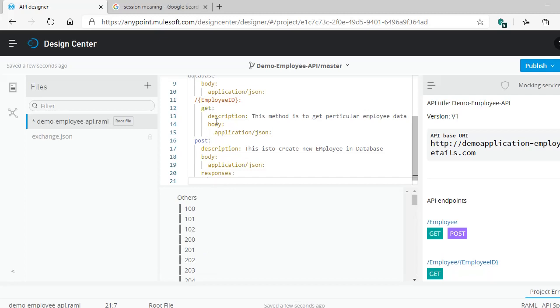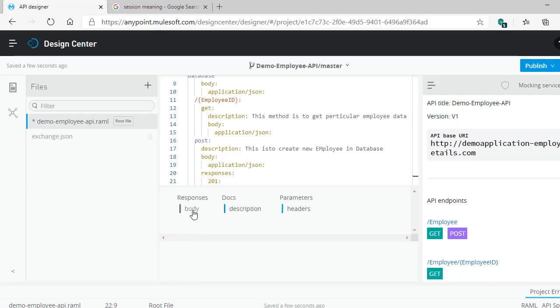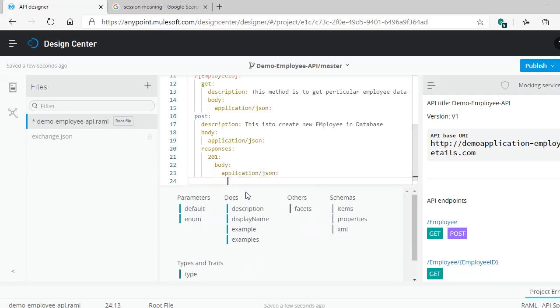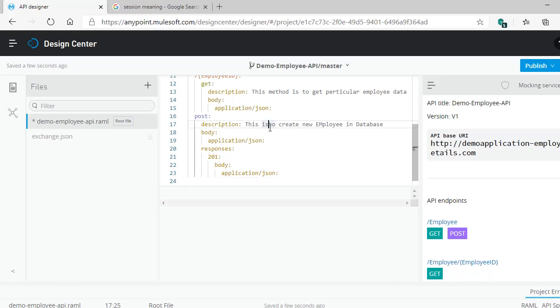Once an employee ID is getting created in database, we need to provide a response code of 201, as per the normal RAML standards. So we need to provide 201 as a response code whenever a new post request is created.